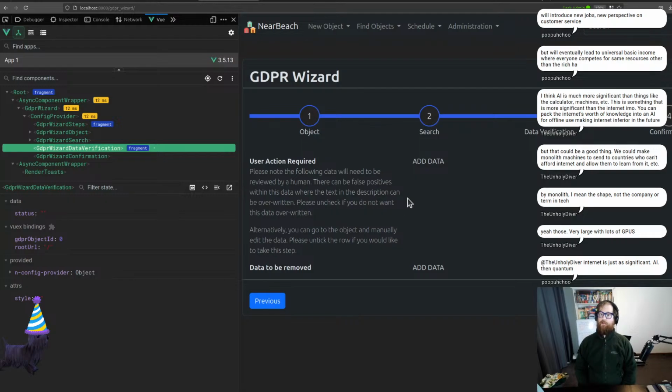We are also going to do an if statement. So if there is no data in here to be removed or user required action and stuff like that, we'll just say no data. We'll have no user action required.